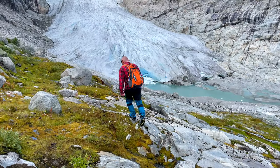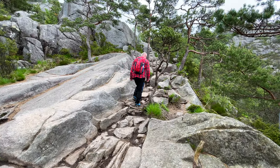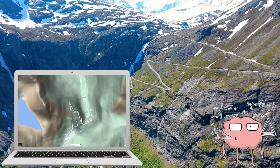And if you decide to go to an unpopular place that is not marked on the oot.no map, you can roughly understand the elevations by switching Google Maps to the terrain layer and counting the contour lines. In general, we recommend checking the trail's length and complexity at the planning stage and comparing it with your own strengths.